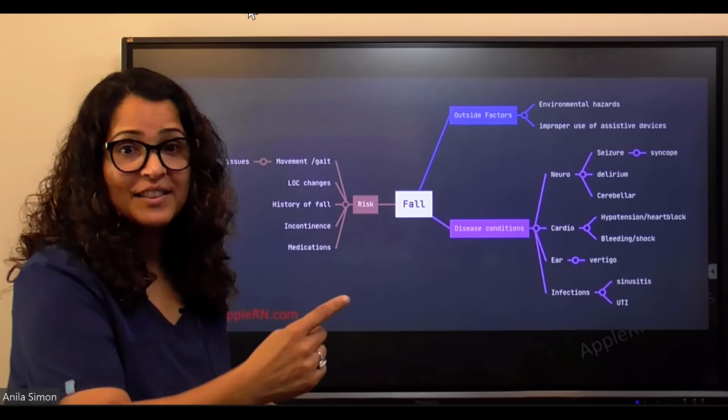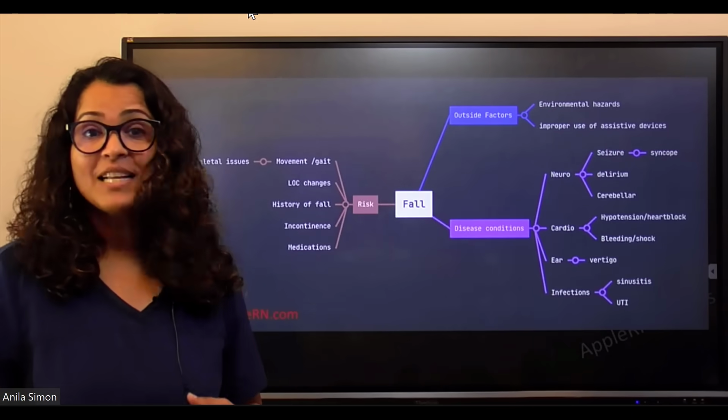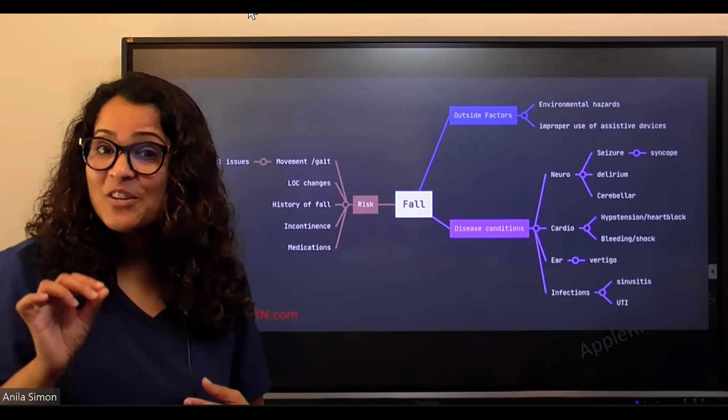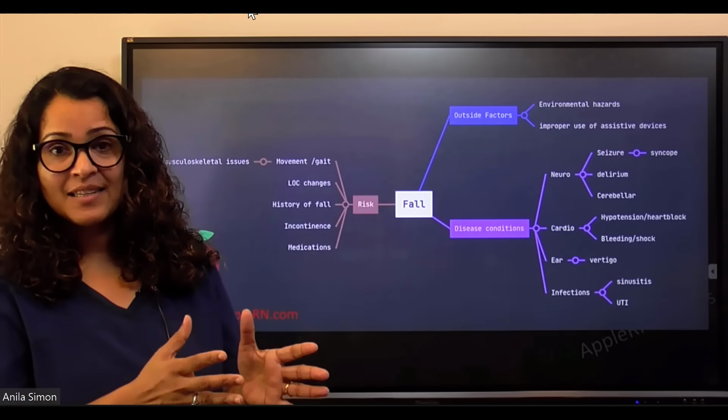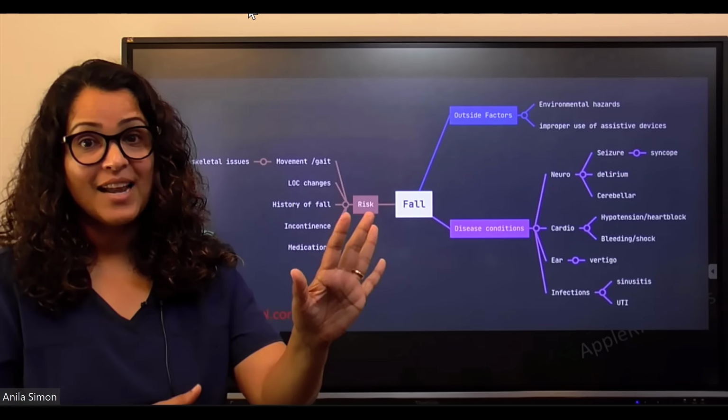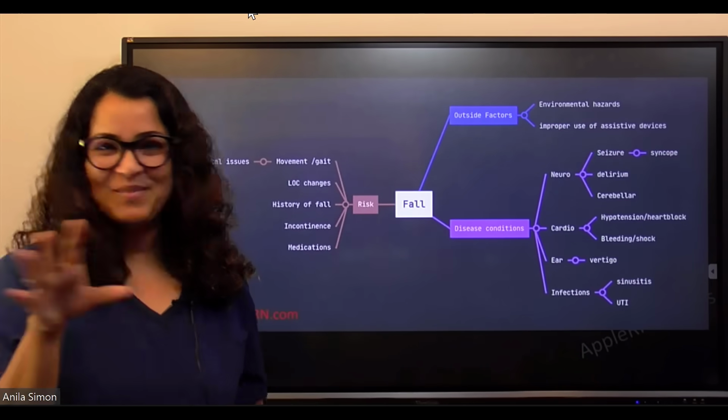What is going on with this patient this time? And please remember, every time it is not just theory based, it's context based. What is right for one patient may not be right for this patient, but you know what I mean.